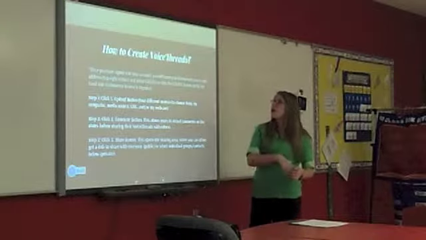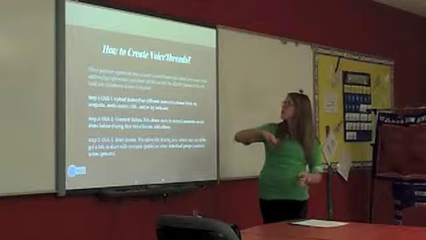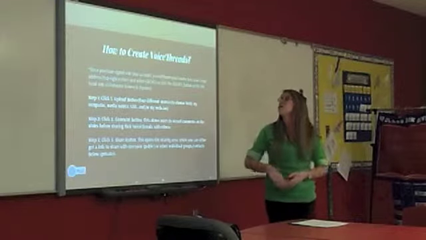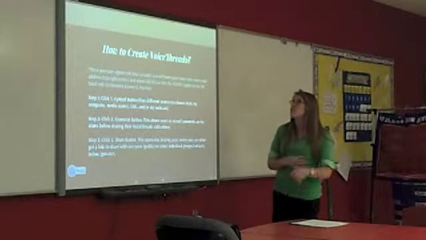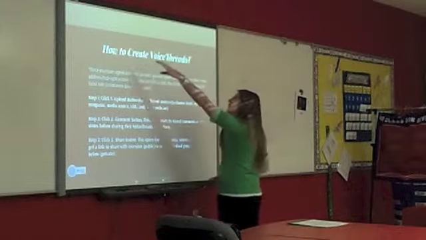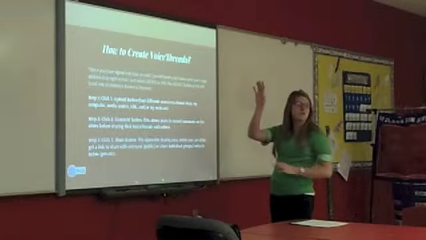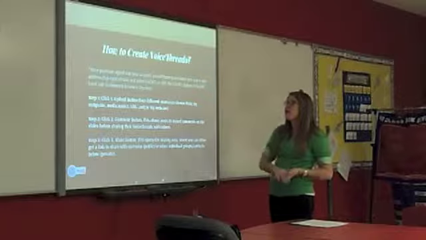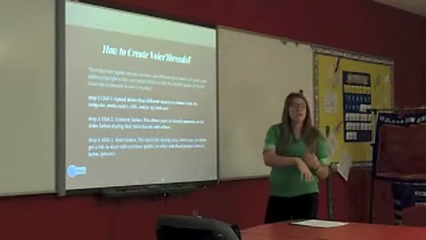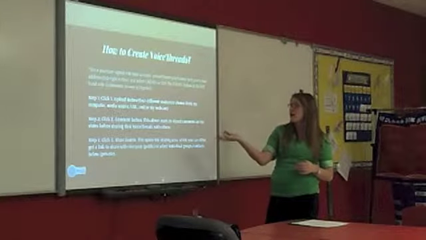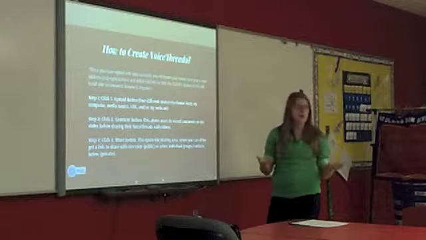And then how to create VoiceThreads. Once you have signed into your account, you hover your mouse over your email address, usually in the top right-hand corner, and you select create. However, there's also another button in this corner, between the browse and MySpace. All you do is click create, and that's your first step. So click the upload button. There are 4 different sources you can upload your media from. You can find your media through your computer, a media source, a URL, or a webcam.